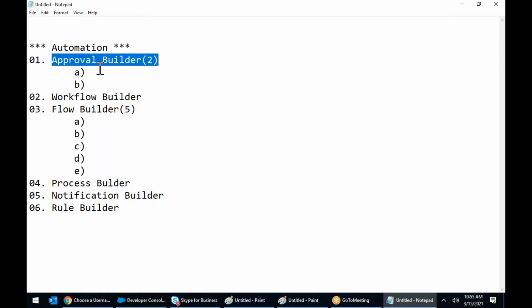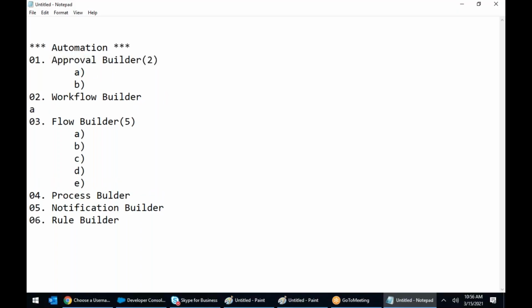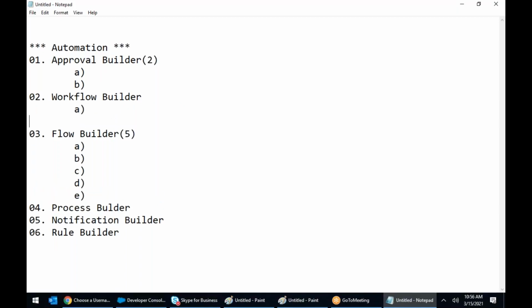There are 2 types of approval builder. Write down. Number 1, jump wizard. Number 2, standard wizard.